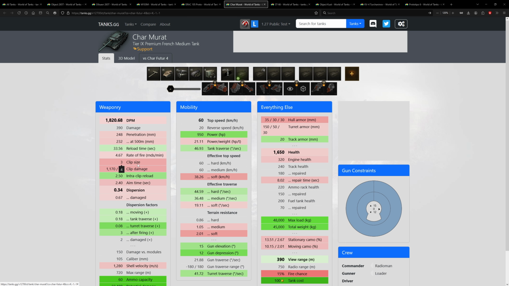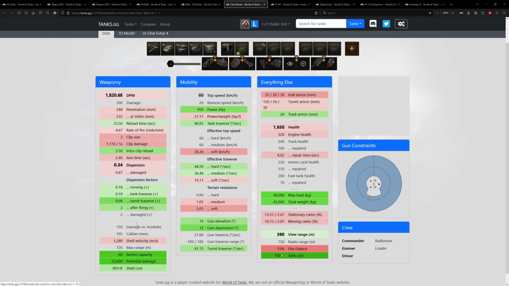DPM, about the same, but you have one less shell in the clip. You do load faster between each shot and better dispersion while moving, so you could still use a vertical stabilizer, but turret traverse dispersion is a lot better. So snapshotting is a lot better with this vehicle than the Future Project 4. At the cost of shell velocity and some of the horsepower per ton ratio.